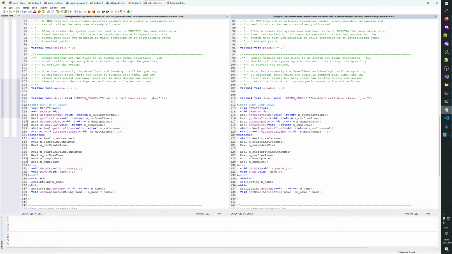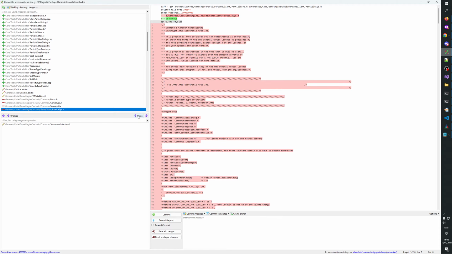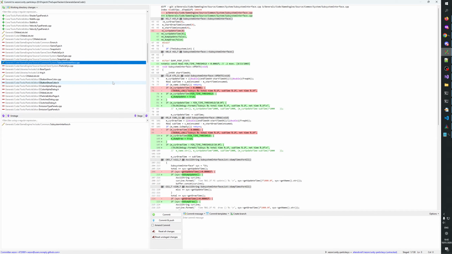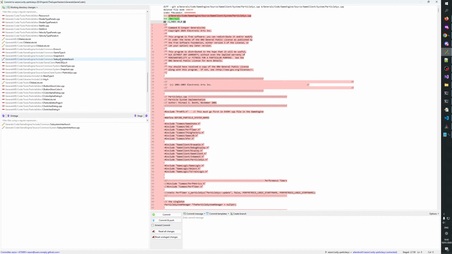it's not a virtual function. Okay, thank God. Not a virtual. Okay, that's good to see. So here, subsystem interface, and another one, and in generals we also have one.